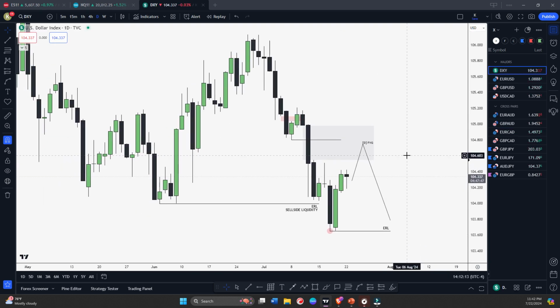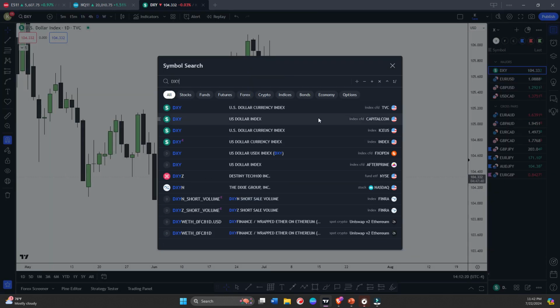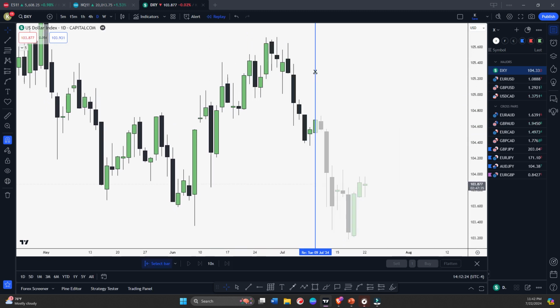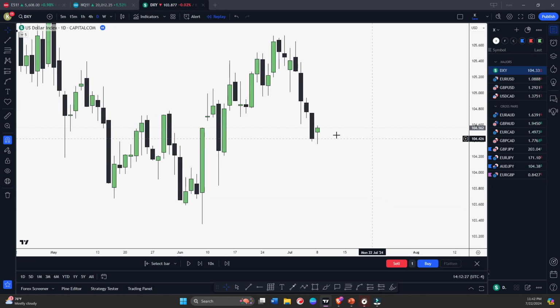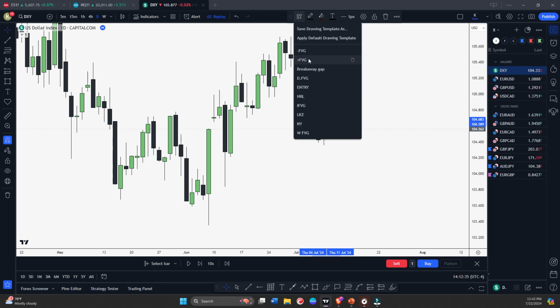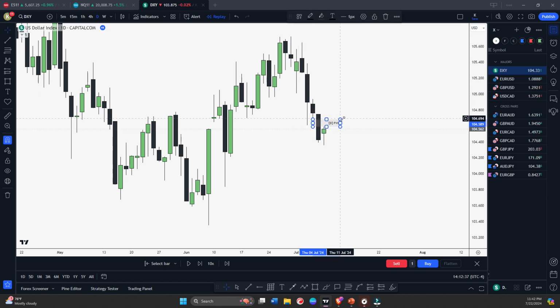So for example, let me open another chart quickly and let's go to replay mode. Okay. So for example, here you can see we have this daily bearish fair value gap, right? We have this daily bearish fair value gap. So I know this daily bearish fair value gap is our internal range liquidity, right? So if you're going to look for a bearish move from this fair value gap, what can we target?